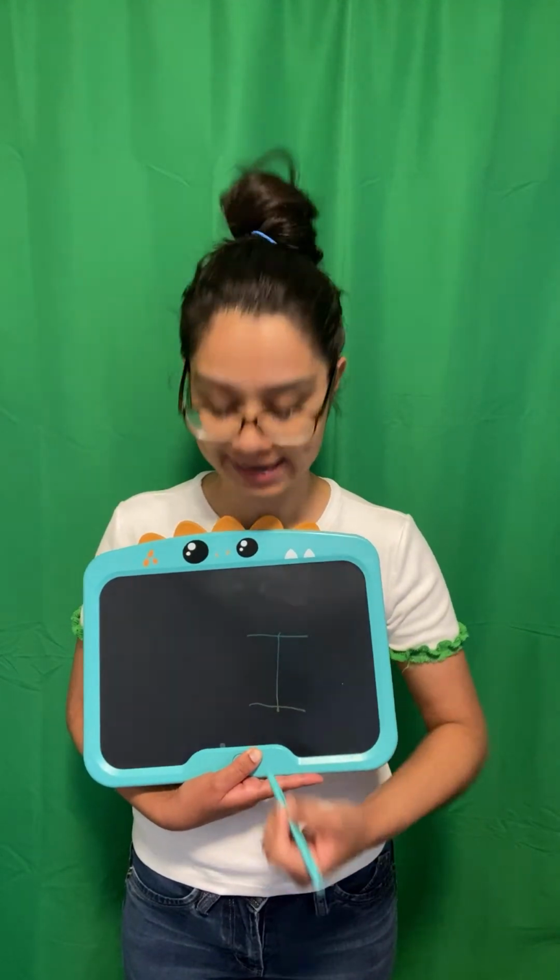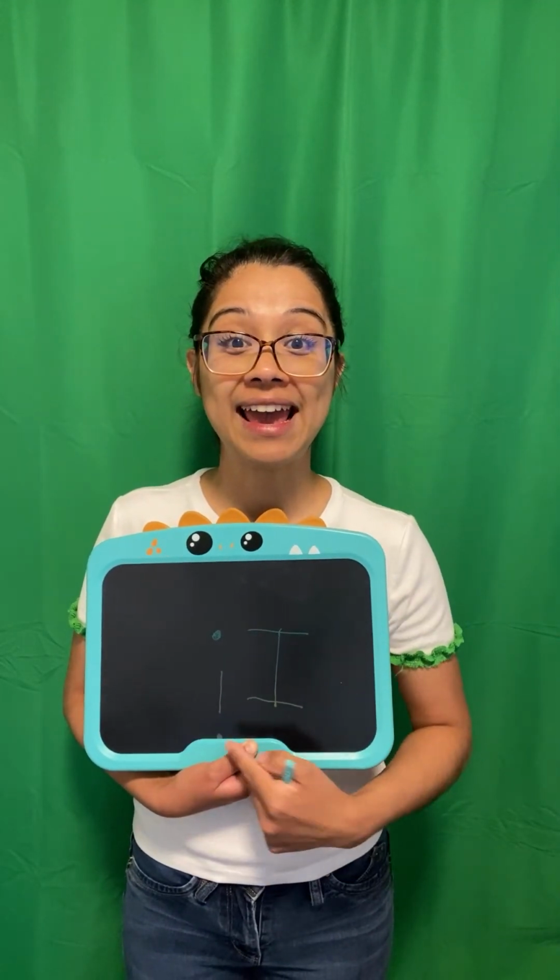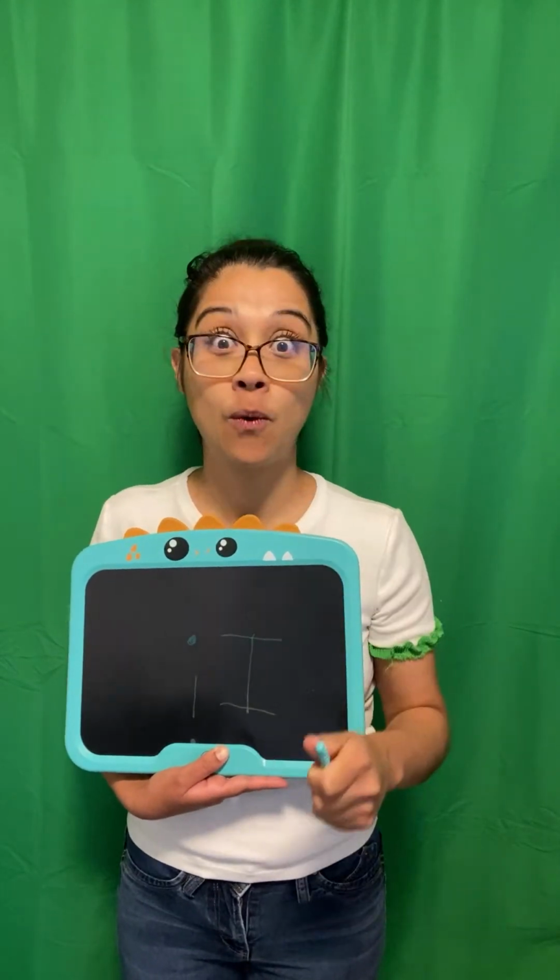Ooh, I is next. Ready? All right, capital I, here we come. We're gonna do a straight line at the top, then a straight line down, a straight line across. And now let's do the lowercase. The little i, a little line with a dot. I, like. Oh, that's such a good one. What about ice cream? Or sometimes you could bite your ice cream. You bite your ice cream. It's so cold. Yummy ice cream.